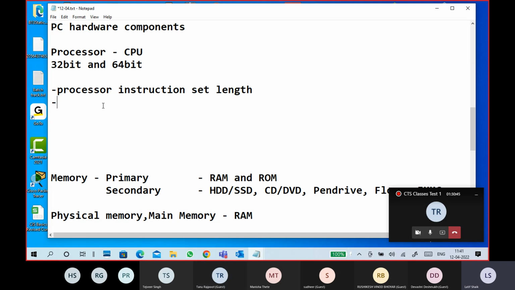We don't know exactly what an instruction looks like, but when we use an application, like when I'm typing, I'm giving an instruction. The system understands what I'm typing, processes it, and puts it on the screen. It takes an instruction like: take this input and put it in your notepad. The built-in internal instructions are based on the operating system and your CPU. Instruction length is 64-bit in a 64-bit CPU and 64-bit OS.